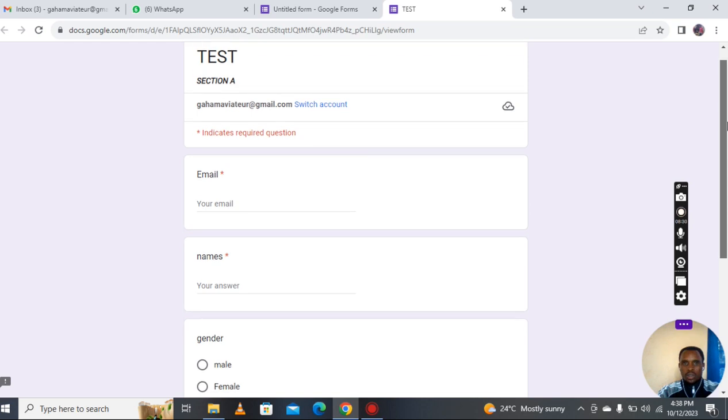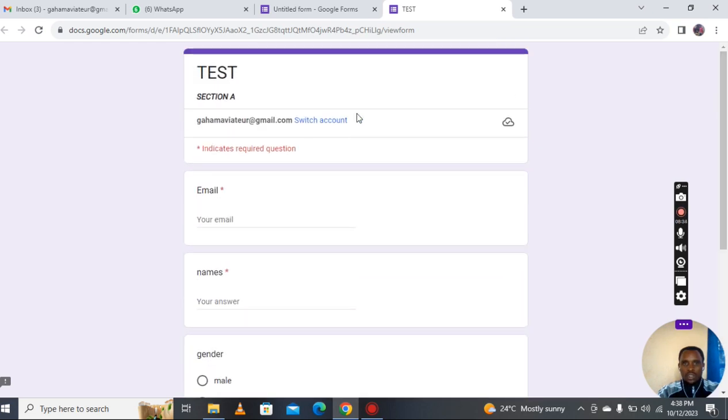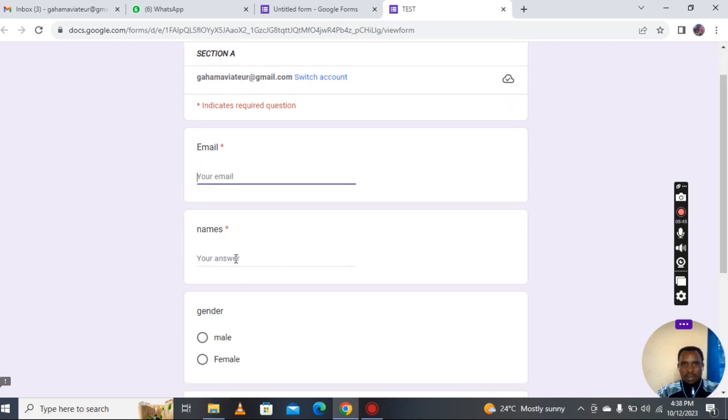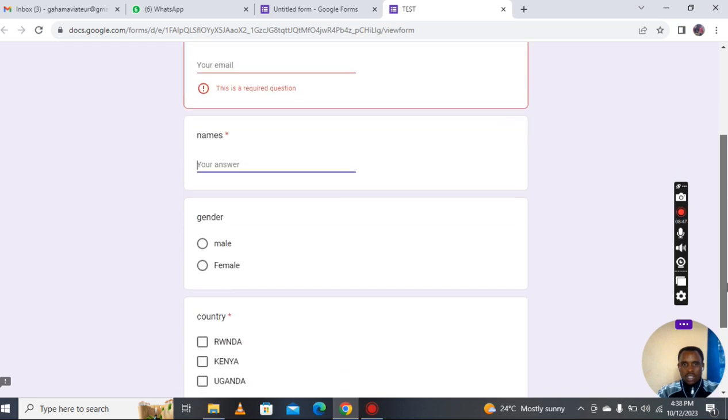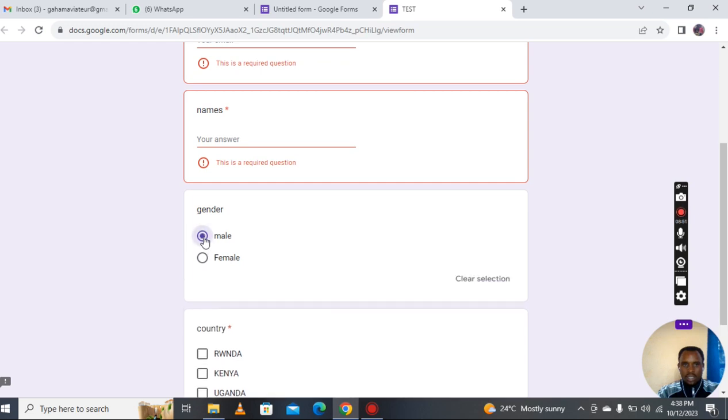If I click the preview, you see that if the student opens it, of course, it will be looking like this, where they will be required to add their email, their names, and of course they will be able to select gender like this one.